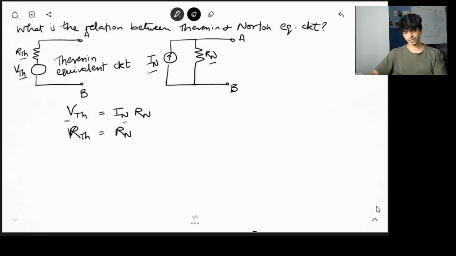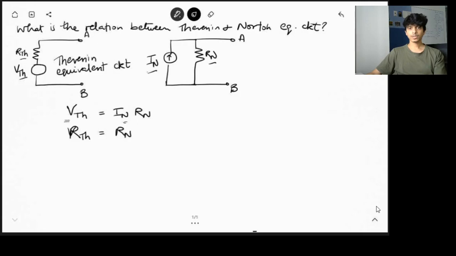One question that you might have is, when should I use Thevenin's theorem and when should I use Norton's theorem? There is no fixed answer for that. For certain problems, depending on the kind of complicated network that you're analyzing, in some cases it might be more useful to use a Thevenin equivalent circuit. In some cases it might be more useful to use a Norton equivalent circuit. So this is something that I cannot give a general answer to. It will depend on a case-to-case basis. And as you do more and more problems, and you do more advanced electronics, it might become easier for you to gauge which of these two methods is better to use.